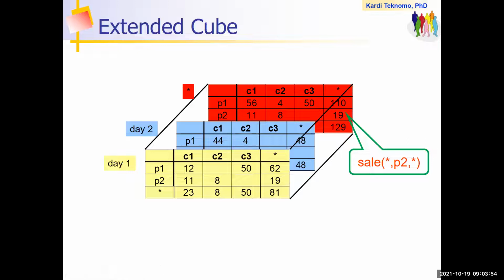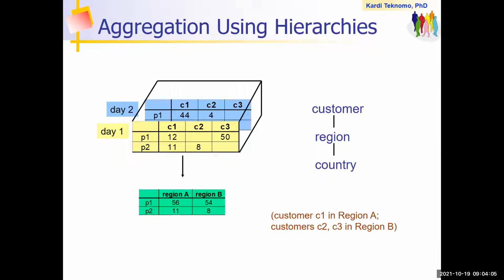Of course, you can also extend. You can extend over different types of time component in the cube. And you can also create a hierarchy. The aggregation is based on the hierarchy. For example, in here, I want to get only a certain region and the product, for example. I don't care about the customer.